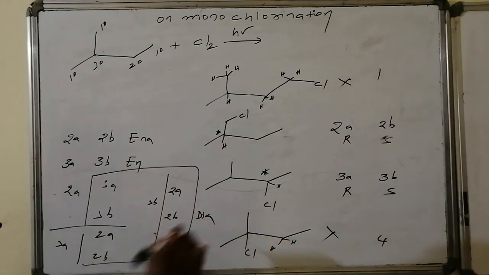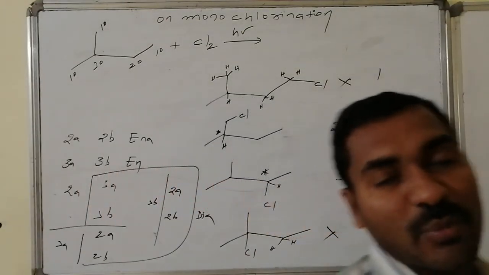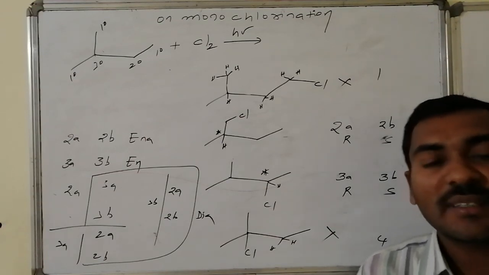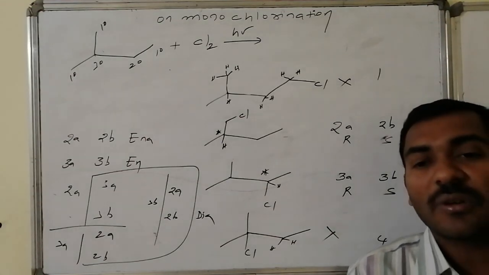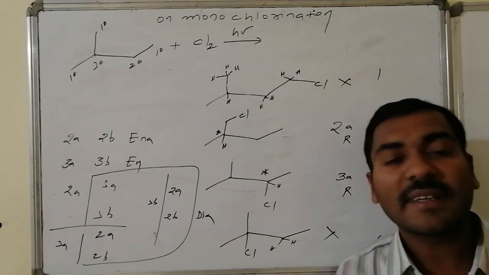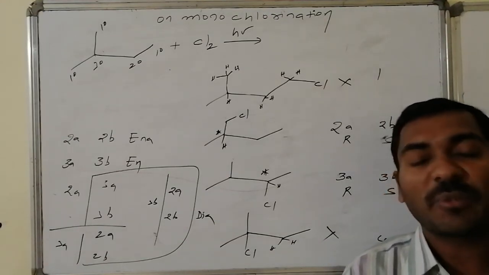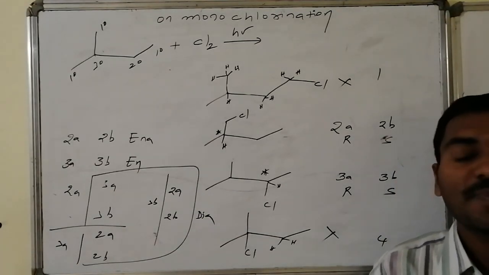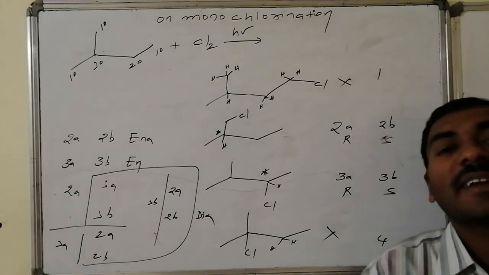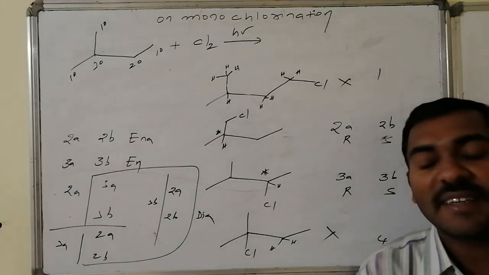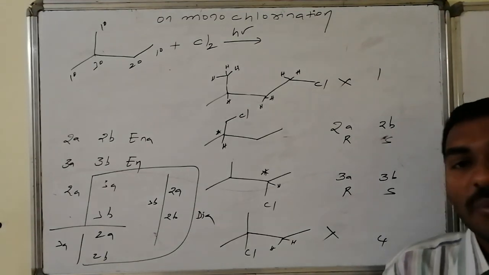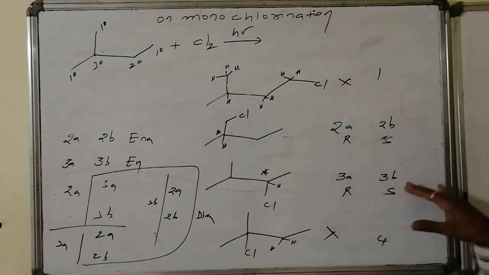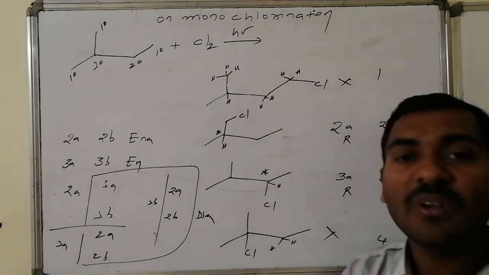These are called diastereomers. Such interrelations are present between the stereoisomers obtained as reaction products in the case of isobutane on monochlorination: the different varieties of compounds and their optically active and optically inactive relations, followed by the corresponding number of stereoisomers and structural isomers. If they are stereoisomers, the corresponding interrelation between them is the enantiomeric relation or the diastereomeric relation, and there is no meso compound. 2A and 2B are a pair of enantiomers. Similarly, 3A and 3B are a pair of enantiomers to one another.